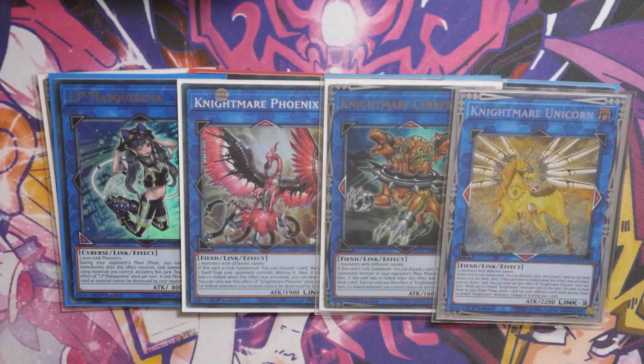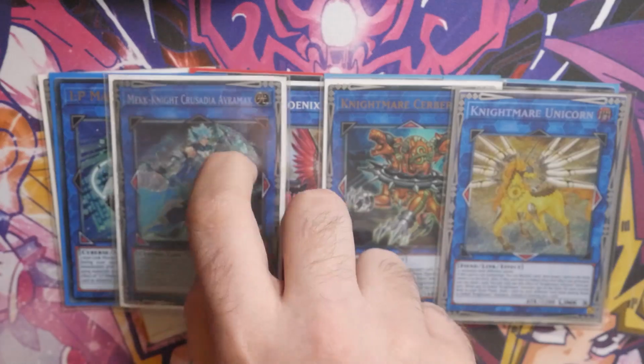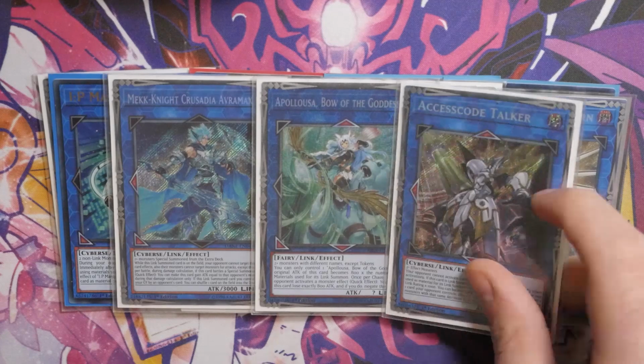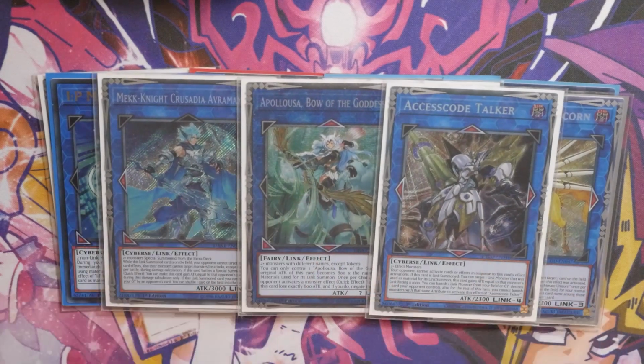Then, depending on how you want to play this, if you want to go with rank 6, I would actually bump up some of the rank 6 plays. If you want to go with more generic meta-relevant cards, or cards that are actually going to bring the game back, you go with 3 Link 4s: 1 Mech Knight Crusader Avramax with your IP plays, an Appaloosa, and then an Access Code. Now, you could actually take out the Access Code. It doesn't need to be there as a boss monster if you are on a stricter budget.